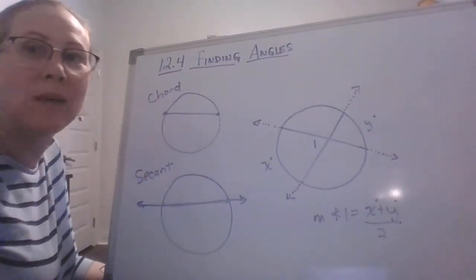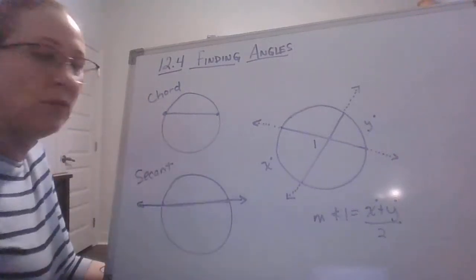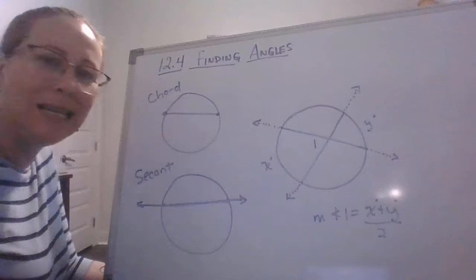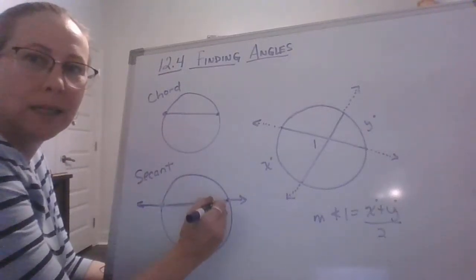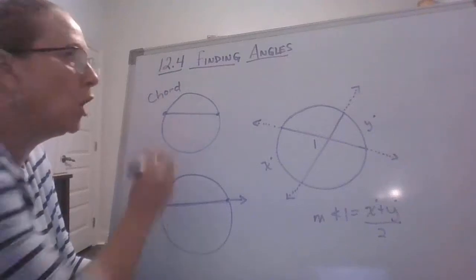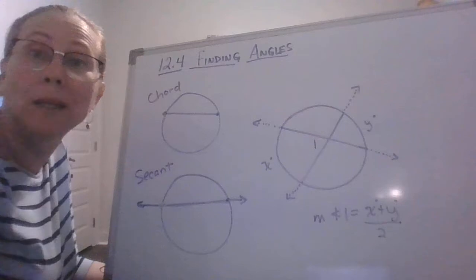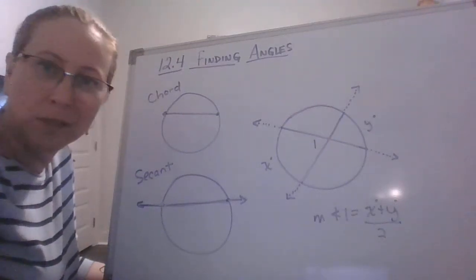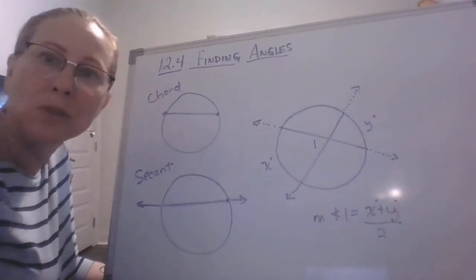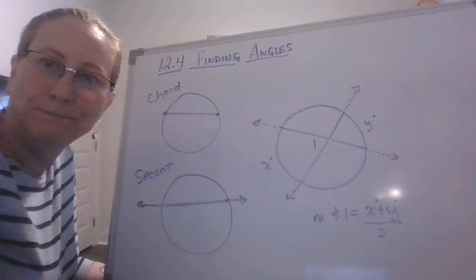Well, first, we actually have seen secants a little bit because a chord is very similar to a secant. A secant goes through a circle and hits it at 2 points. It's a line. A chord is part of a secant, or what we might call a secant segment. So we're going to treat a chord just like a secant. So anytime you see the term secant, it will apply to chords as well.